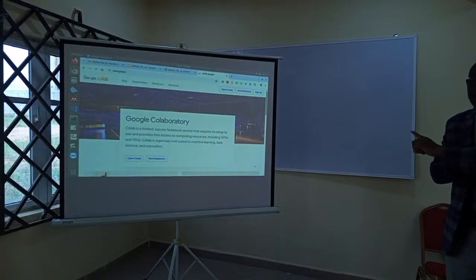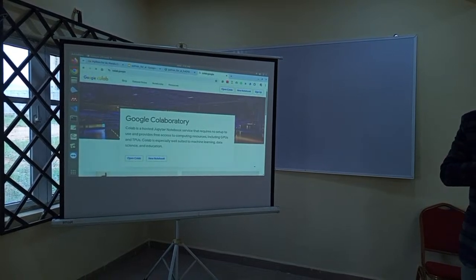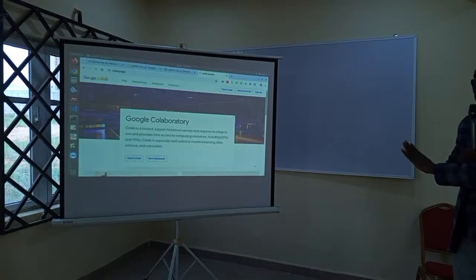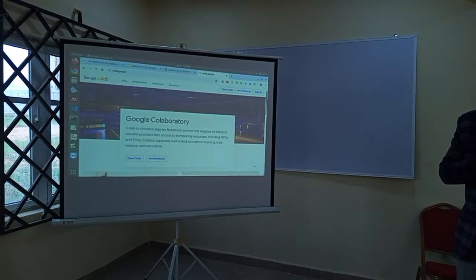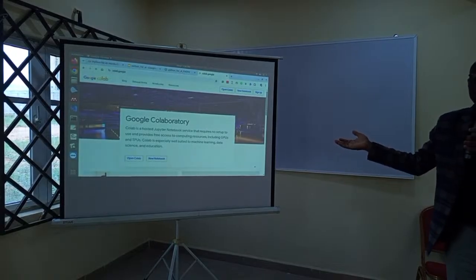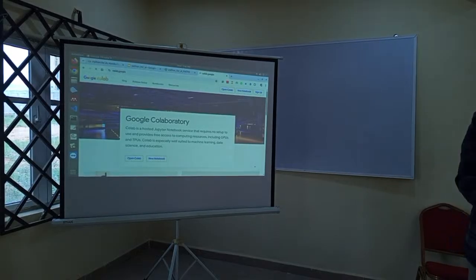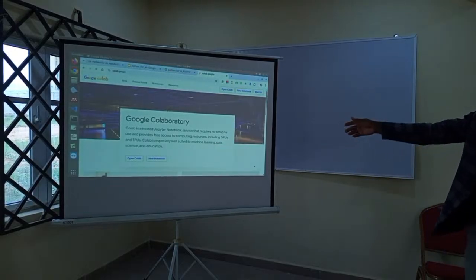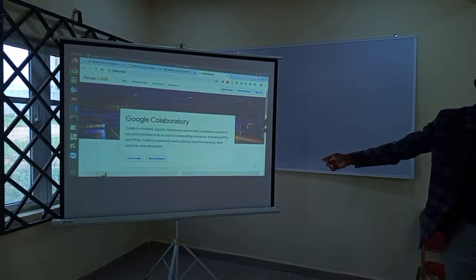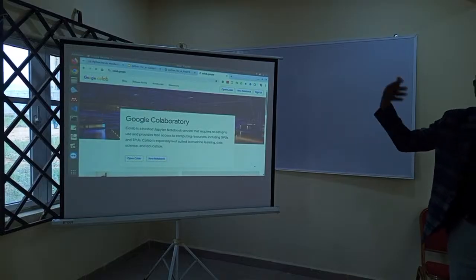And why is it possible? It is because this is a cloud-based coding platform. Okay? And it's associated with your Gmail. So for me, I have 100 gig of space, which I bought. Okay, so most people only have 15 gig, right? So if you use pictures and whatever to occupy the space, you may not be able to have enough resources, right? But if you have enough space, you can do more work.